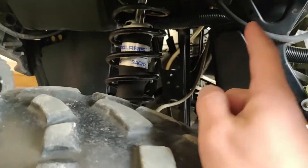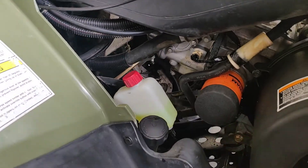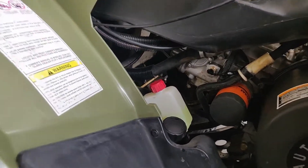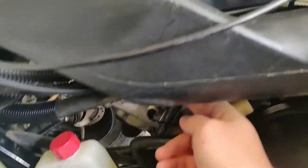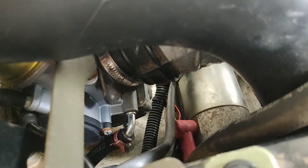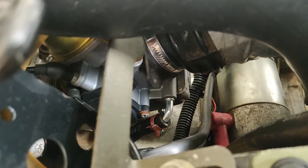The first step you need to do is make sure your ATV is off and on flat level ground. We're gonna go ahead and shut the petcock off. Just turn it to the horizontal position or whatever way it says that it's off. Then we're gonna be able to remove the clamp from the carburetor up here where the fuel line is connected.